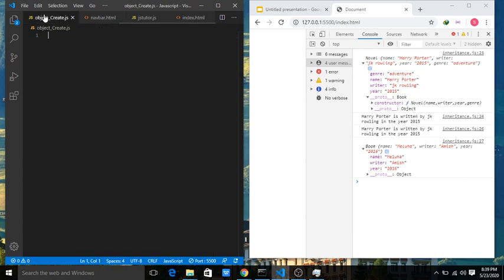What basically this object.create will do, first thing we need to do is create prototype functions.